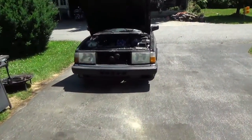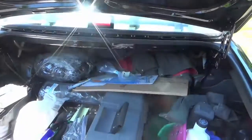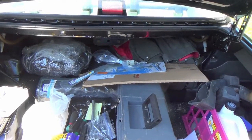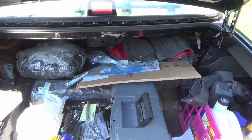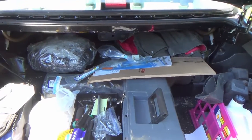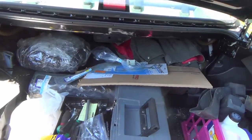Other features I can touch on real quick that are going to be installed in the car. Good grief, this thing's dirty. I've got my collection of gaskets. I've chosen to use real, genuine dealer supplied Volvo gaskets for some of these. Some of the aftermarket gaskets are just absolute crap. In fact, I've taken some gaskets out of Felpro boxes already that had the rear main seal, for example, inside, and the seal rattling around inside the box tears the gasket. They're that crappy. So I've bit the bullet and paid the price for the factory pieces.